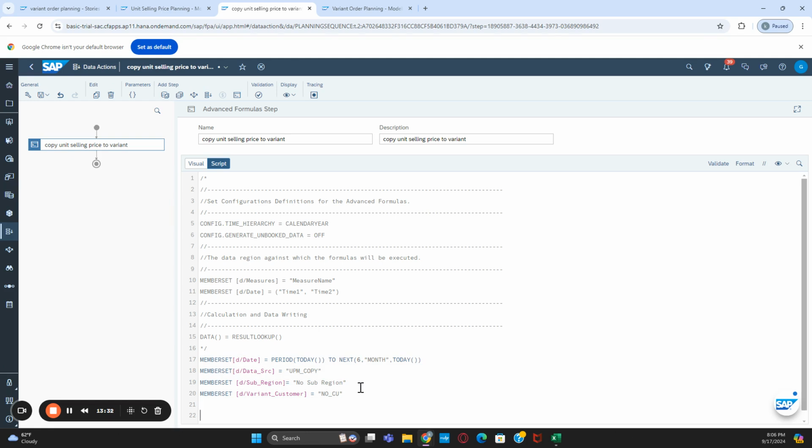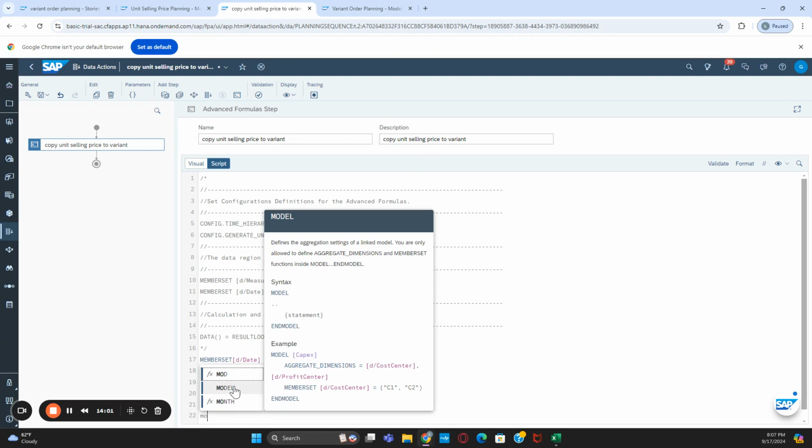Okay. Now we need to define the data function. But before defining the data function, our requirement is to call the data from the other model, the unit selling price planning model, right? So I will call that model into my script. First of all, my source model I will call into my script. To call the source model, you can use the keyword model.